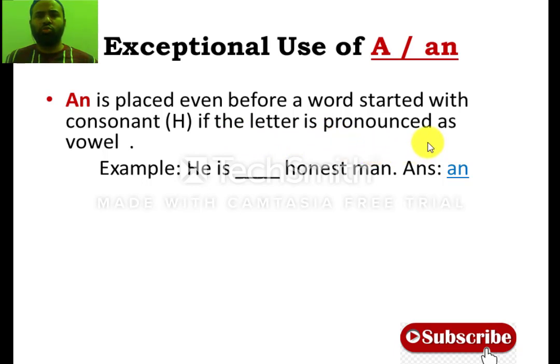If you find any word whose first letter H, of course, is a consonant but not pronounced as a consonant, pronounced as a vowel, that is why you have to use here an, not a. For example, he is dash honest man. Here the first letter is H, honest, but H is not pronounced, right? That's why the correct answer is an.